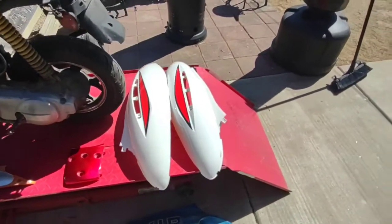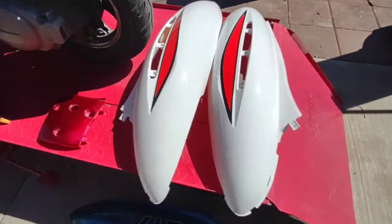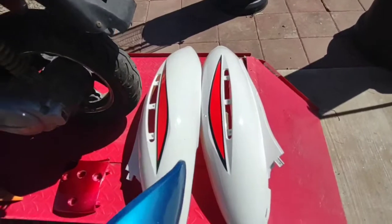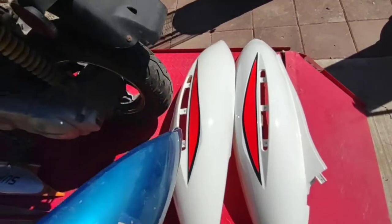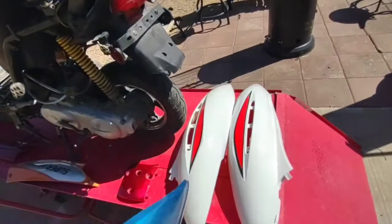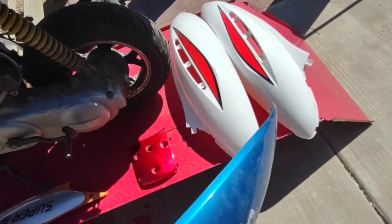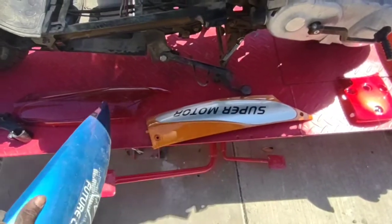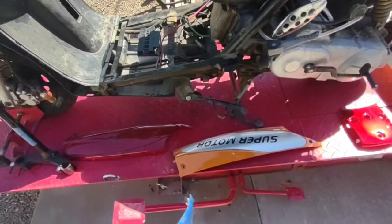Here are the brand new fresh body panels I just picked up. Now there's a little difference between the old style that came off the bike and these — there's like a little open spot here for a mesh grille. Unfortunately Shane did not have that, but I'm just going to grab some type of mesh from Home Depot, cut it, and put it in there. We got a brand new centerpiece that sits in between the two rear quarter panels, and we got two brand new rockers. Unfortunately he didn't have the same color, but hey, we're going to paint this thing custom anyway.